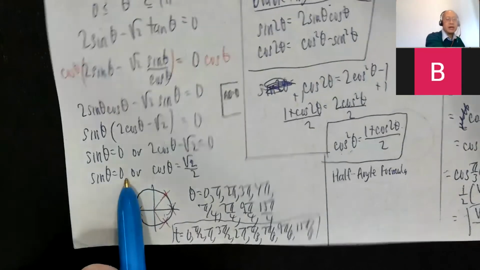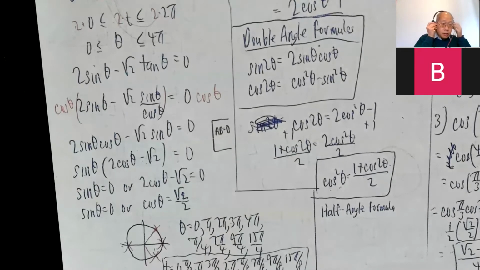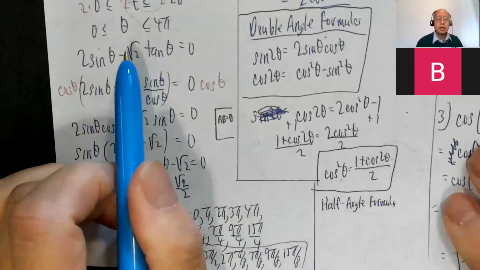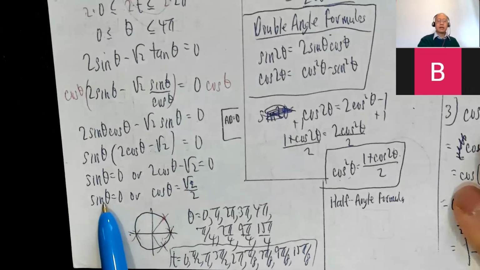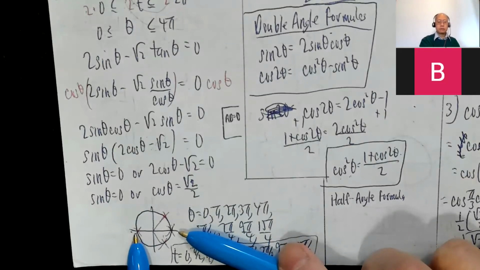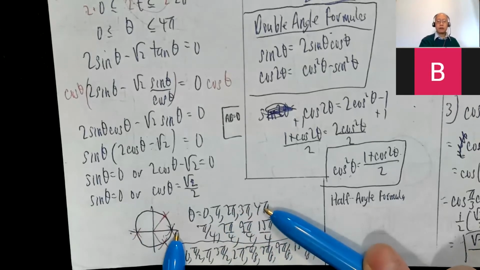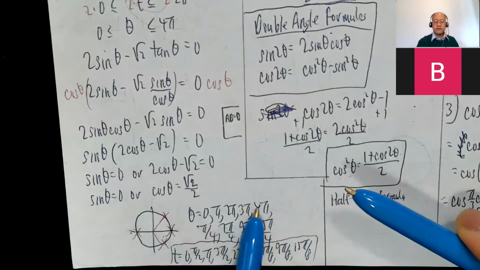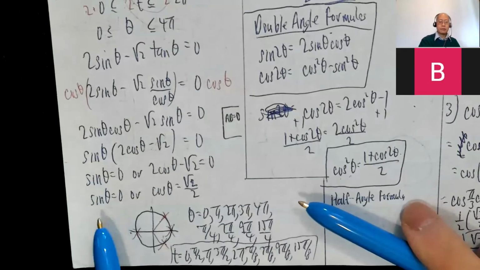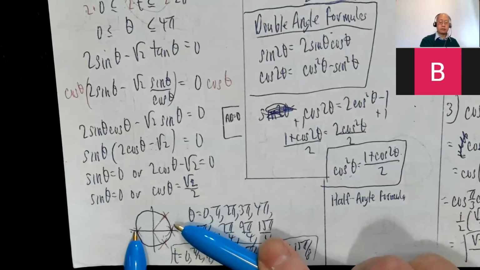All right, so I want theta, which can be something between 0 and 4 pi, including 0 and including 4 pi. So what are the values of theta between 0 and 4 pi that make sine of theta equal 0, i.e. y coordinate, right here, y coordinate is 0? Well, 0, pi, 2 pi, 3 pi, and 4 pi. So these 5 angles between 0 and 4 pi will make this a true statement. The sine of that angle will be 0, i.e. the y coordinate here is 0.